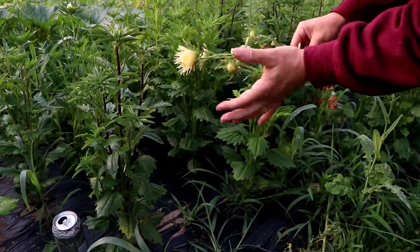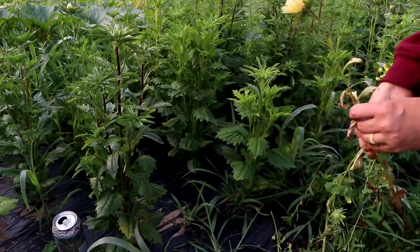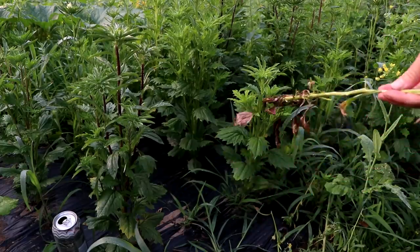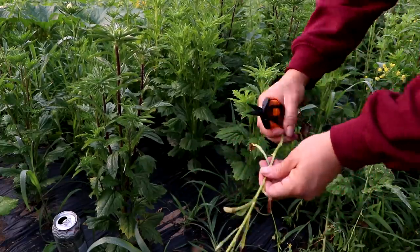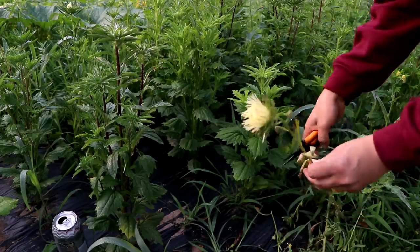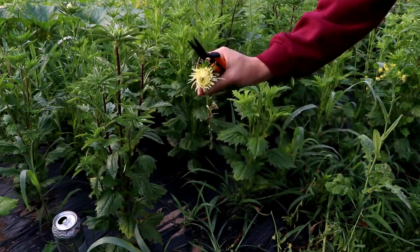I let it go long enough to get that beautiful bloom, and I'm just going to take off all these side shoots. And I don't see any other vole damage so far. This is the fourth one though that is eaten. So I'm gonna trim the bottom there, get that nastiness off. Now, I've never grown asters before. This is my first year, and this kind anyway. And it says to cut when it's halfway open. So I think that's pretty much halfway open. It's really cool.